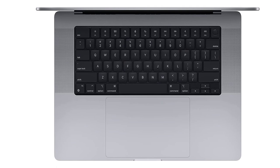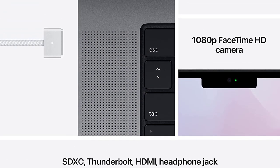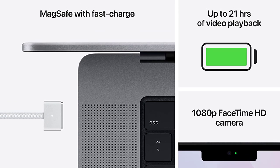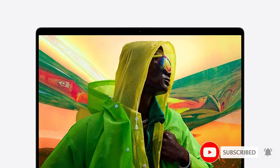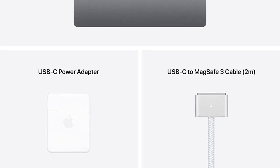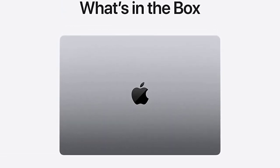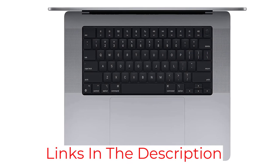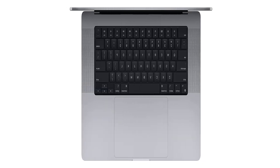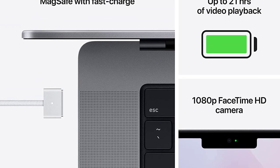At number six: Razer Blade 15. The Razer Blade 15 is a beast of a laptop for any architect. It runs on Intel's 12th gen 14-core i9 processor, allowing you to run the latest design software with no problems. It comes with 32 gigabytes of RAM and an RTX 3080 Ti graphics card to handle all your graphic needs. To keep everything running smoothly, it features next-gen vapor chamber cooling with more exhaust fins, quieter fans, and larger liquid capacity.